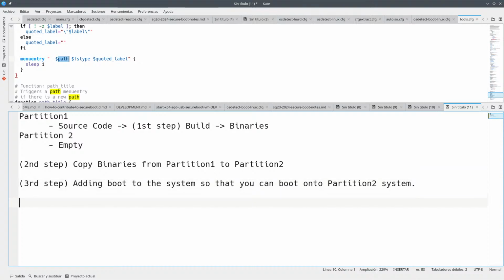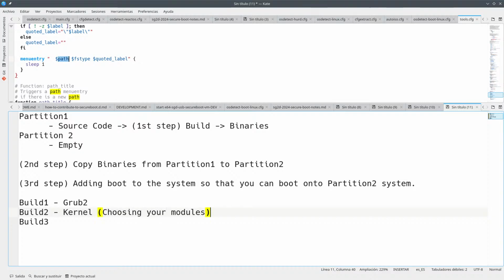The difference is that this first step, build, you're going to have many sub steps. You're going to have build 1, build 2, build 3. So you're probably going to build Grub2 so that you can boot, build the kernel, choosing your modules if you want or not, build the modules themselves.